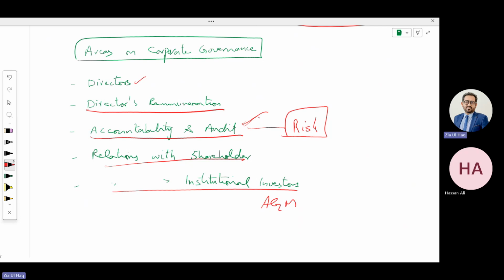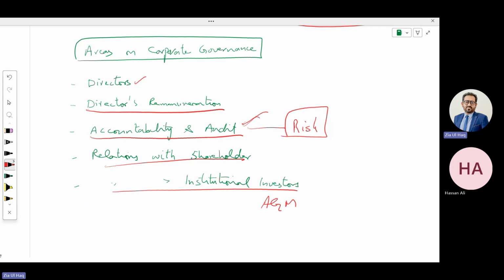They need to resolve any concern of shareholders and institutional investors to keep them happy. Because if they are not happy, they will withdraw their investment. And if they withdraw their investment, the company will be in trouble. So that's why directors need to communicate company matters with them on a regular basis, or at least once in a year must communicate at AGM. If they are having any concern, you need to listen and resolve to keep them happy.